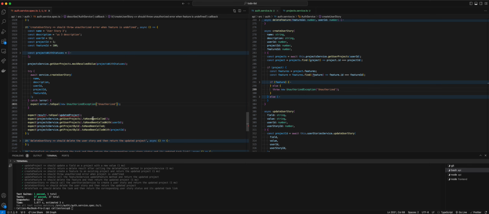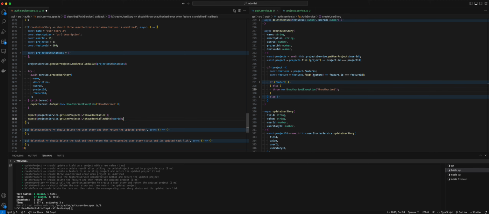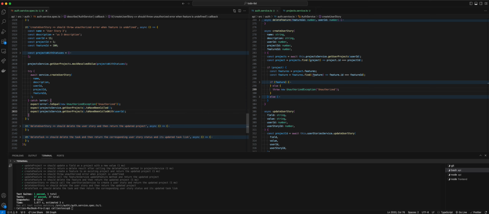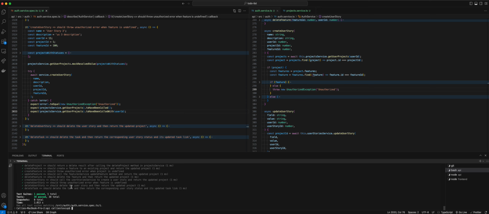We don't expect anything with the result because that doesn't exist, and get project by ID won't be called, but we do expect that the get user projects will be called. So I'm going to pass those in. Now let's rerun our tests and see how we do. It throws the unauthorized error when the feature is undefined.